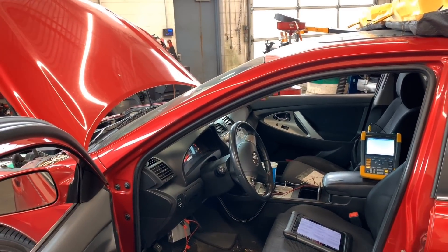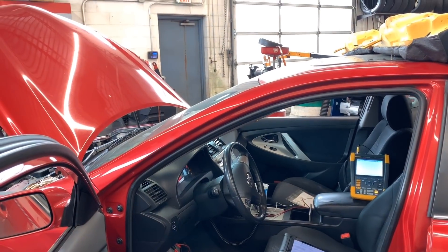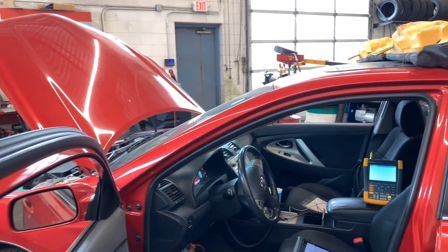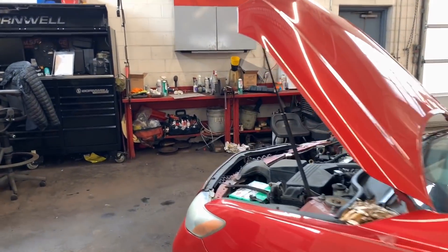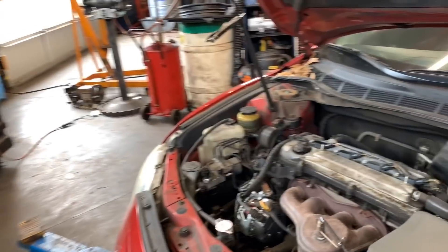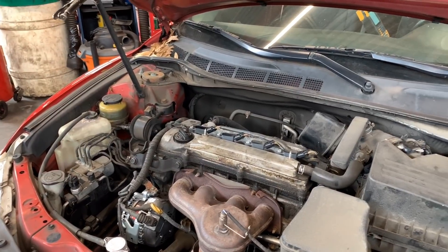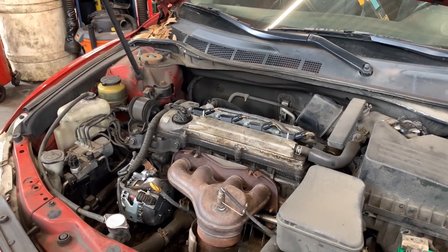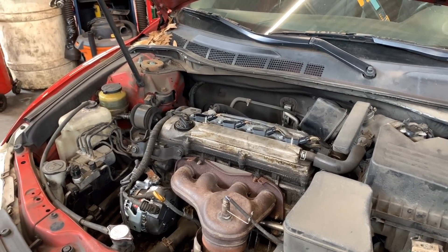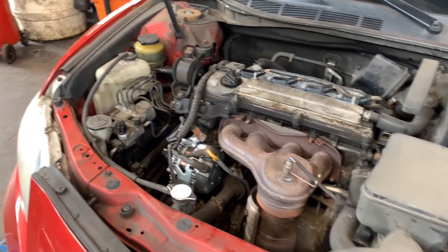Welcome back. I have a 2008 Toyota Camry — the customer complaint was that the car died on her while driving. The first thing I checked was oil and fluids. The car did start for us, but the only issue I found was the alternator wasn't putting out even 12.7 volts. With a little load it dropped to 12.4.